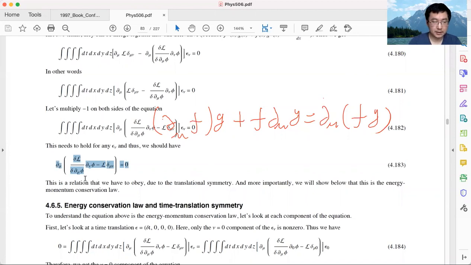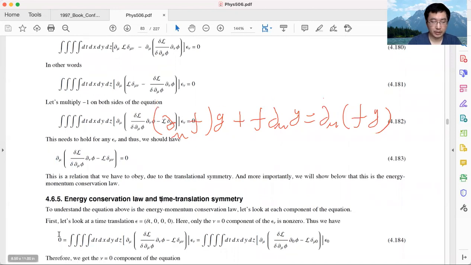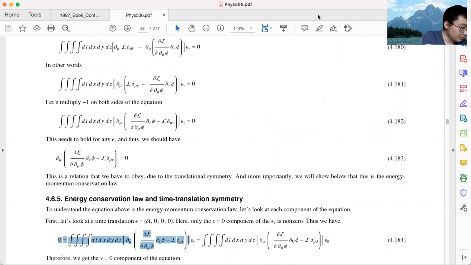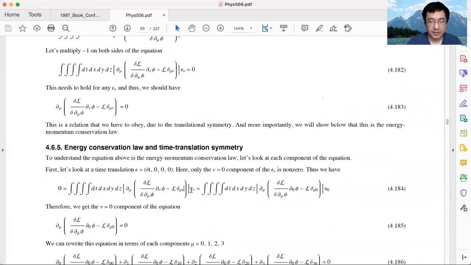To understand that this equation is the continuity equation, let's first look at the time translation. For the time translation, it's governed by exactly the same equation. So we have exactly the same formula here. Let me erase the drawings to get some space here. I'll erase everything. For the time translation, we have exactly the same formula, except that now the translation is only along the time direction, our 0 direction. So the zeroth component, I have delta t, that's my time translation. And in the xyz directions, I don't do any translation.